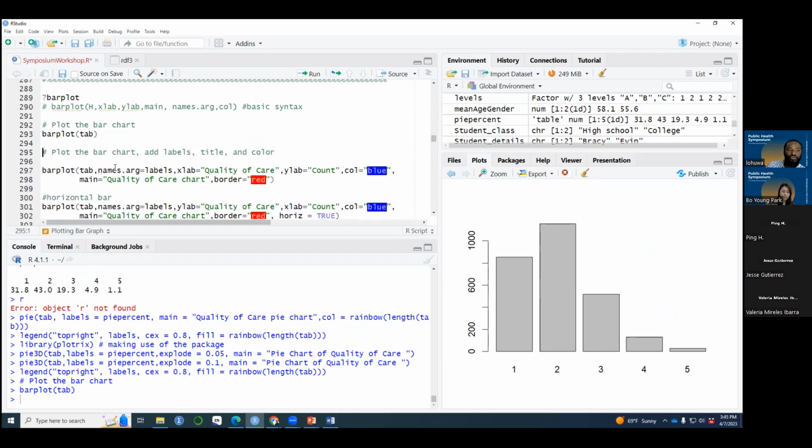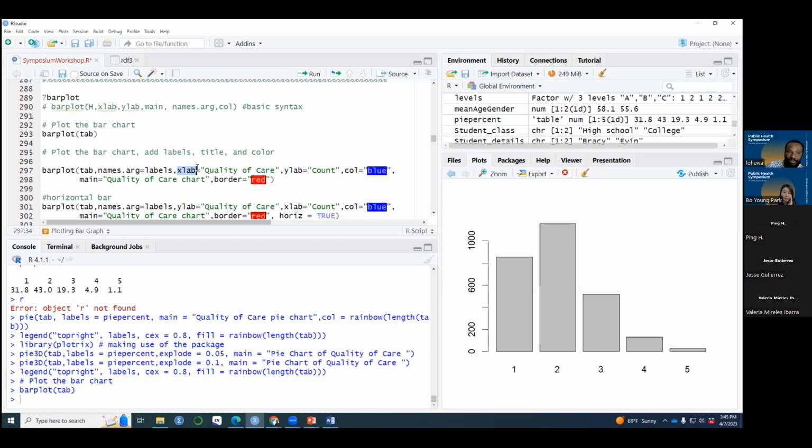Then you can also introduce some information within your bar chart, where you can have the labels of the bar chart as well, right? So we can have names.arg equal labels. Again, labels is the variable we defined called labels.